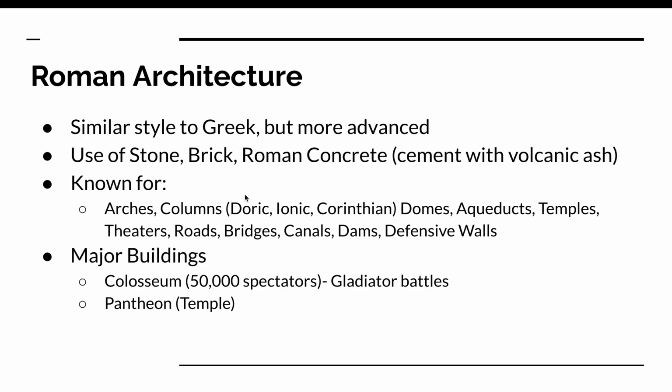And there's a reason for that based on the use of Roman concrete. It's really cool. But we see the uses of arches and columns, different styles of columns and domes and walls and aqueducts and roads and bridges. One of the most important aspects of Roman culture was their architecture. The use of the Colosseum, the Circus Maximus, built during the Roman kingdom. We see the use of gladiator battles. If you've ever seen the movie Gladiator, the Pantheon, which worships the gods. But Roman architecture is one of the most incredible aspects of Roman culture.